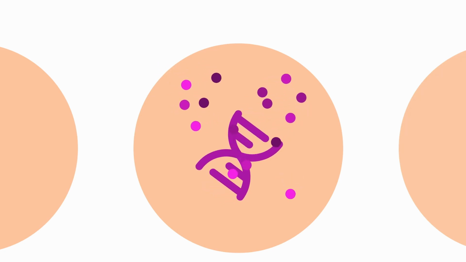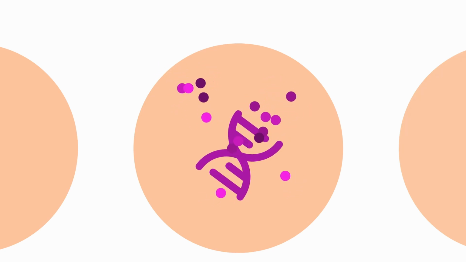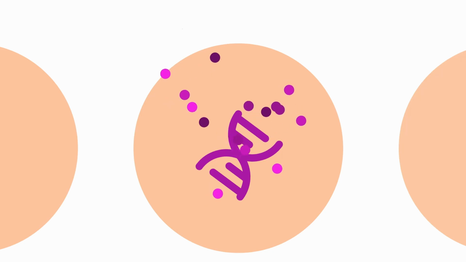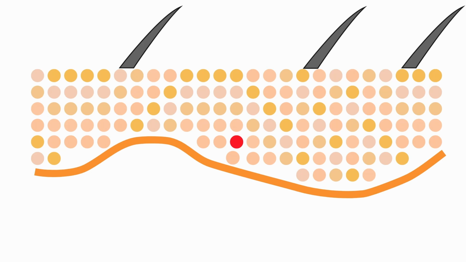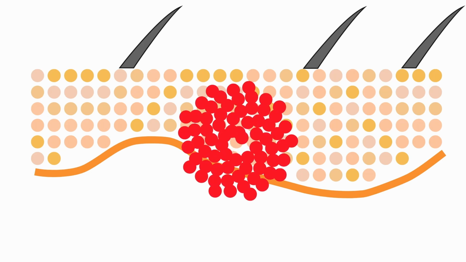Mutations to this DNA from many different sources, such as UV light, can lead to this sort of perfect storm where there is an abnormal machinery that drives the cell to divide in an uncontrolled way. As long as these cells with the mutated DNA exist, they will just continue to grow to the point where they start to destroy the normal function of all the cells around them. That's how they can cause harm to the body.